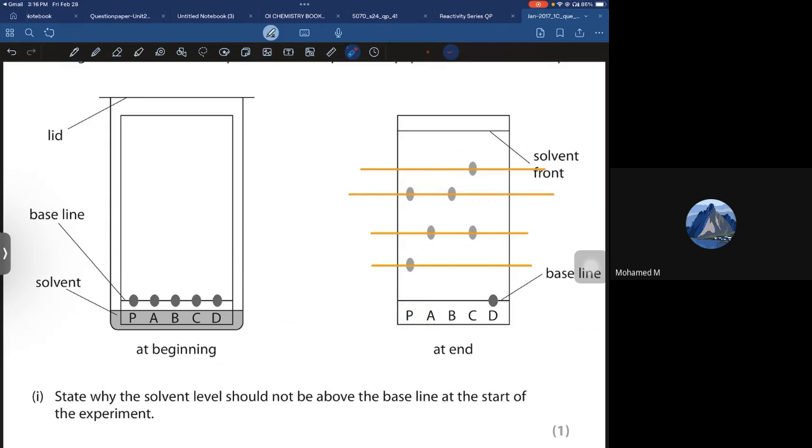So that is one and only. I'm supposed to write that your B is there in your ink P because the Rf value is the same, because the spot height is the same, or you can say because the distance of that spot and this spot is the same from the baseline. If the distance is the same, it means they are the same. So B is present in the ink.